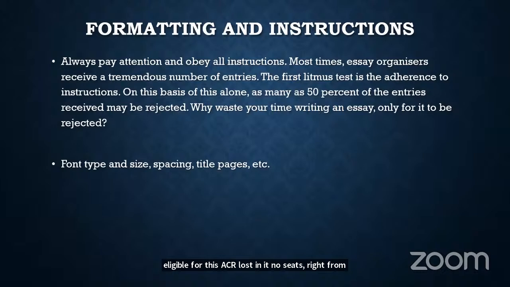Or perhaps they ask you for a particular document that you're supposed to include as a means of identification, and then you submit the essay without including that means of identification. Now, some essay organizers may pardon you and send you an email for you to resend your identification document. But others may just ignore it and say, oh, the instruction was quite clear, but you did not follow it. So please, as much as possible, follow instructions. It is very, very important. So that's about proofreading. So now I'll go to editing.